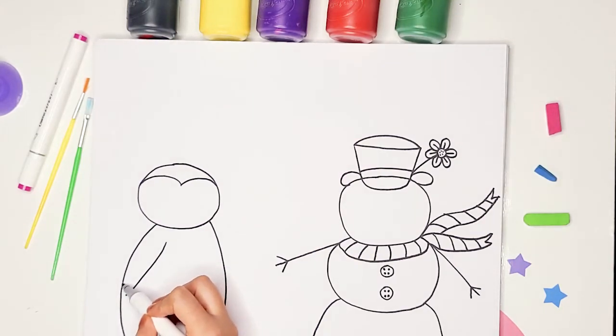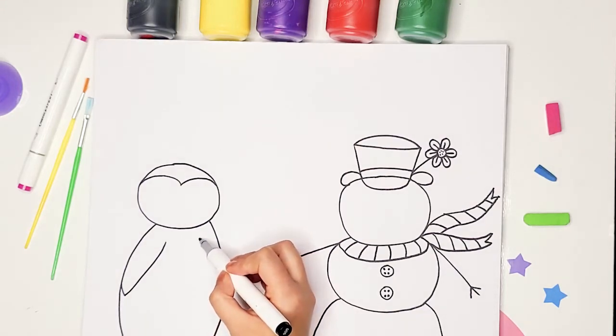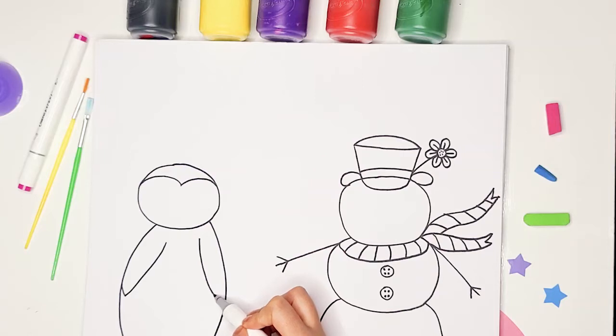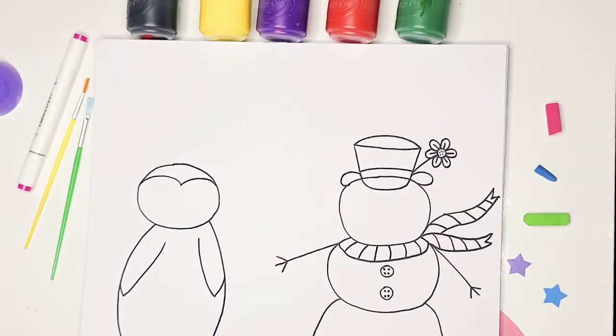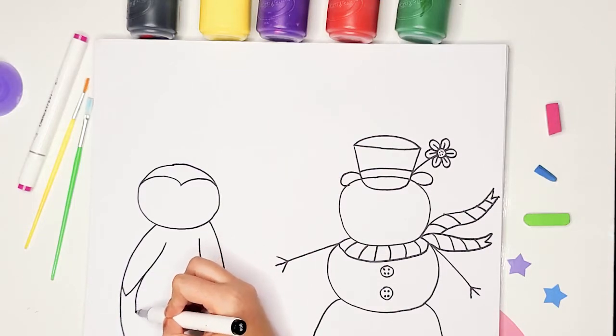Then a small line at the left, making the pointy tip for the penguin's flippers. And then make the same steps for the right flipper. Now let's make two lines going down to give the penguin's body some form.